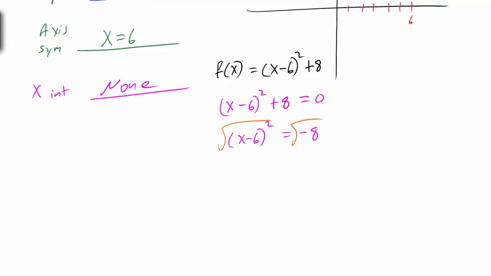We can take the square root over here and we end up with x minus 6. And over here we would get plus or minus the square root of a negative 8. Some of you probably already know this, but we cannot take the square root of a negative number. So there is no real number. This we'll talk about in the future. This gives you an imaginary or complex number. So when you get the square root of a negative number, that tells us in this case there are no x-intercepts.